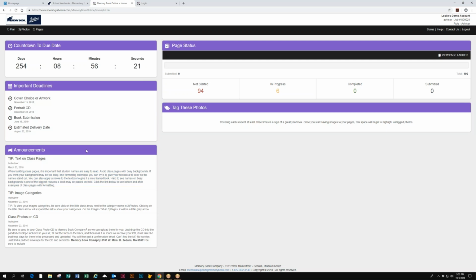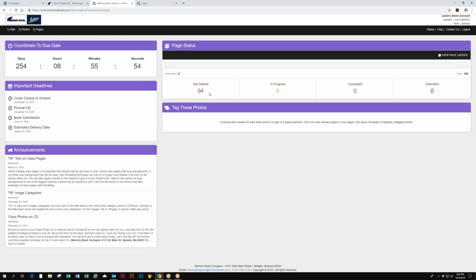Down here are announcements. If we're running any updates on the program and maybe it's down for maintenance, we'll have an announcement down here. Or if we see we are having a lot of questions about a particular problem, we'll send out an announcement here, maybe that you can address that problem, or what we have done to address the problem.